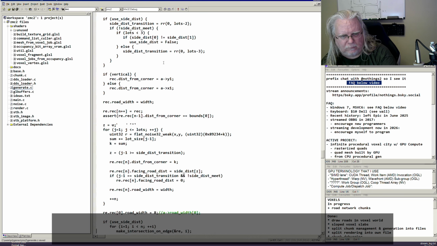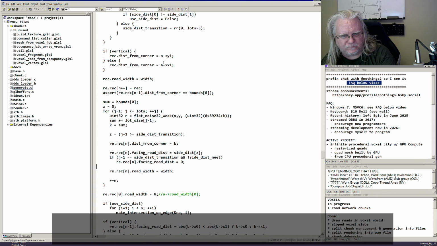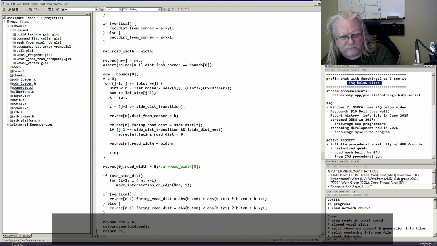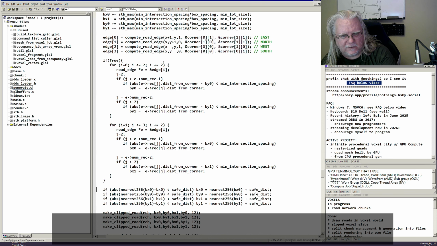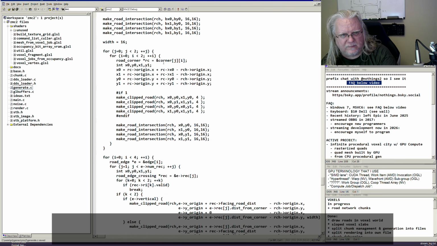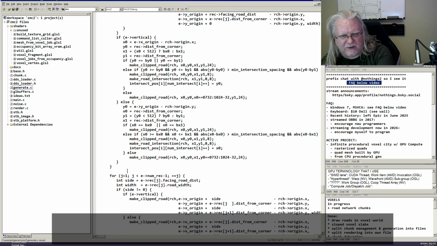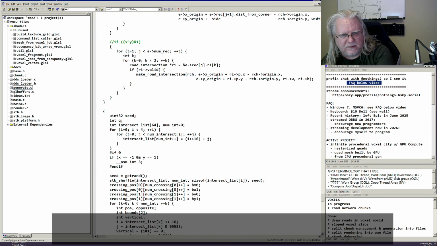And then when we iterate through them, which is in road chunk, we have a lot of places where we iterate from 1 to enumeric, and now we can iterate from 0 to enumeric. So you just get rid of that unnecessary complication.